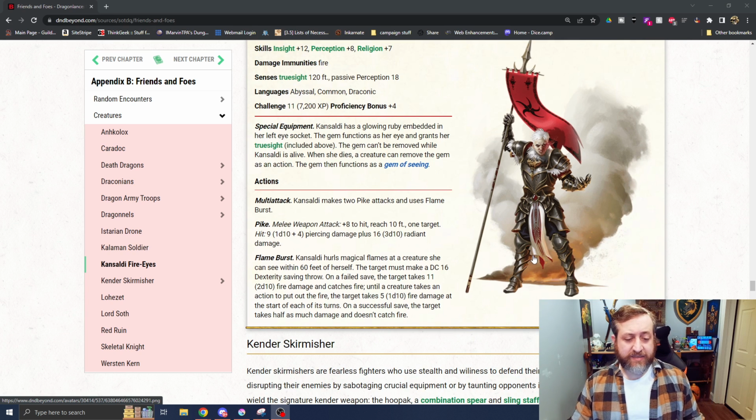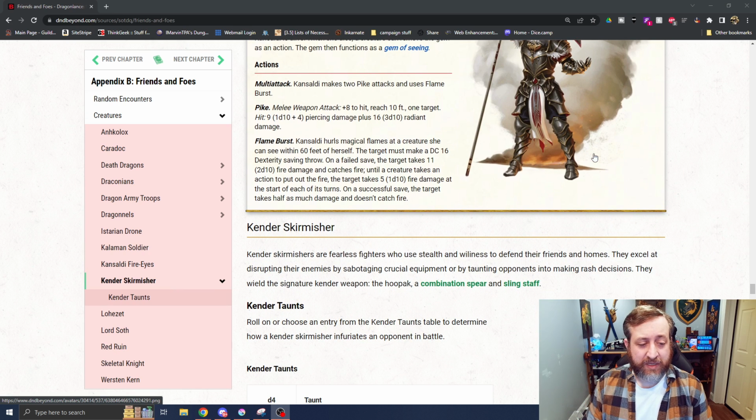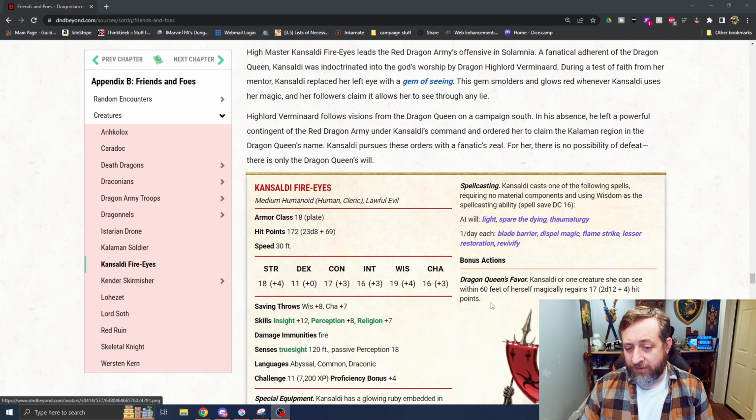She can make two pike attacks and use Flame Burst. The pikes, again, these ones are also dealing d10 as opposed to d12 piercing damage, plus 3d10 radiant damage each time she hits with those pikes. Then we have Flame Burst. She hurls magical flames at a creature within 60 feet. They must make a dex save or take 2d10 fire damage, also igniting on fire, which takes an action to put out, taking d10 fire damage on their turn, each turn until they put it out.